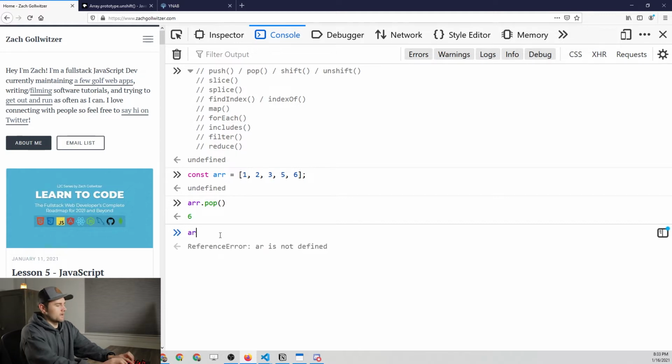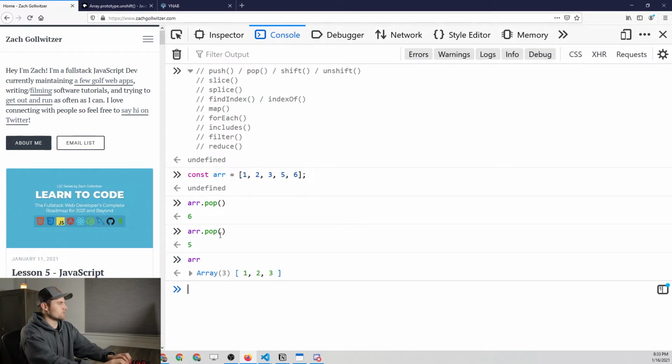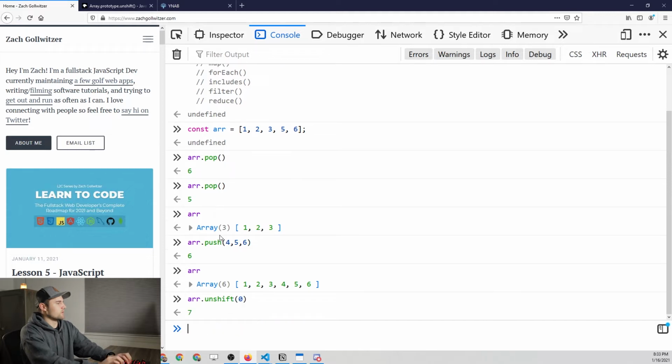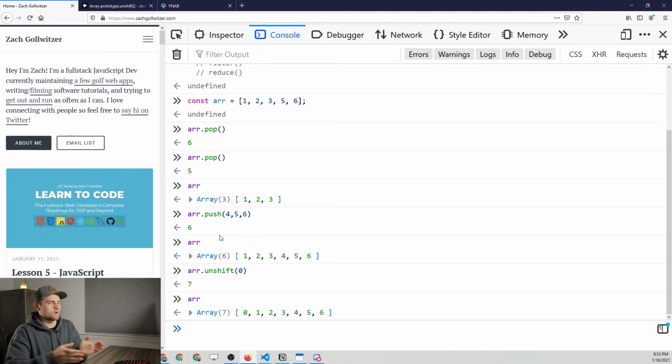All right. Anyways, we will go and do that again because we need to remove one more. So now our array looks like this. We just have 1, 2, 3, and now we can push 4, 5, and 6 to the end, and we are back to what we started with, but this time it has all of the numbers in order. So of course we can add the 0 at the beginning, so we just say array.unshift, put a 0 in there, and now our array has 0 through 6. So you can kind of get an idea of how this works, and there's not a whole lot to it.